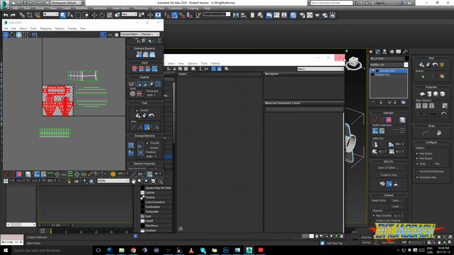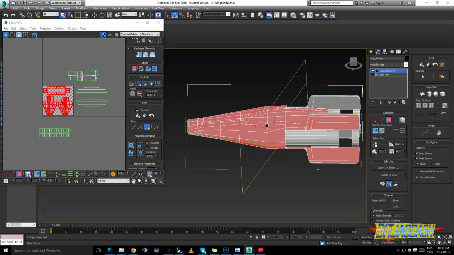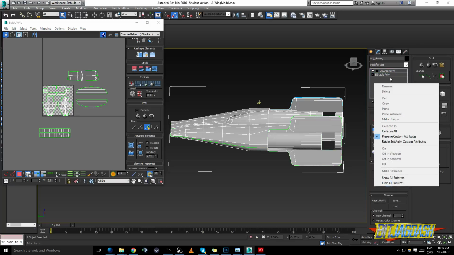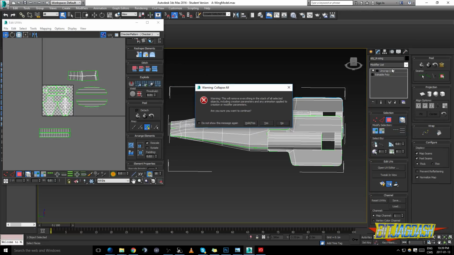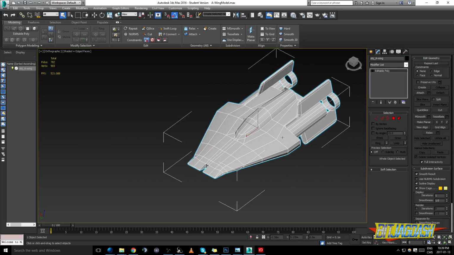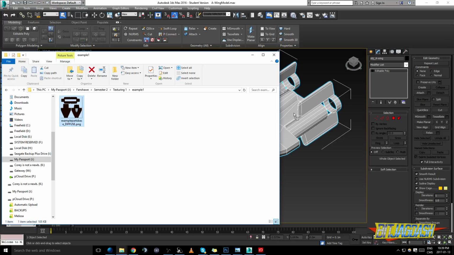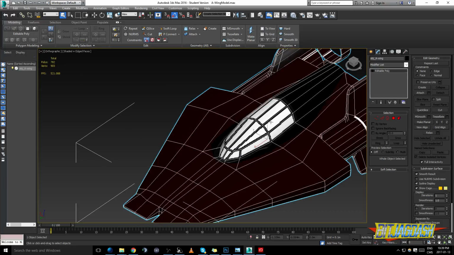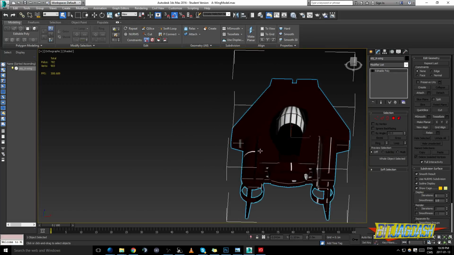Now you're done with this. Go here. And what you're going to do is, I mean, you could apply your texture and all that stuff, but go here and, oops, I'm going to collapse all. Well, essentially what this does, you are saving the way that your texture is. So if you go yes, you're like, okay, there it is. That's what I do. Go here, drag and drop your thing onto there. Now you've got your beautiful ship, right? Boom. So it's all textured, like all the details are fine, except for all these guys.